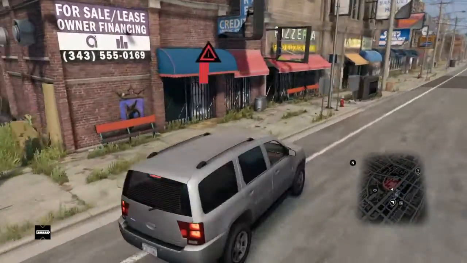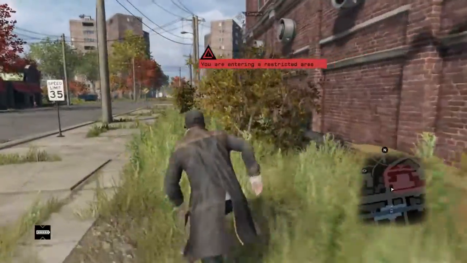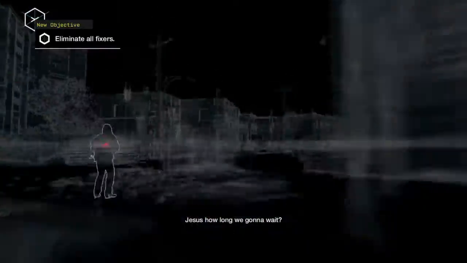Alright, looks like we are moving in. We're in a restricted area. Now I've got to find a way how to get in there. This is camera. Camera, okay.